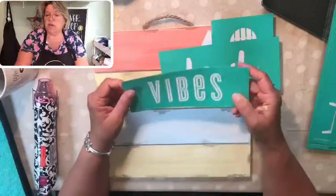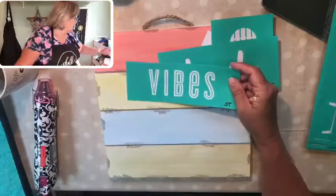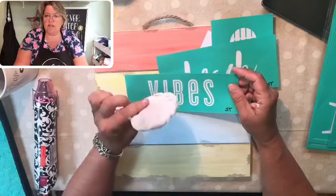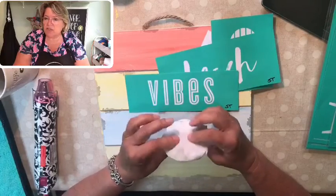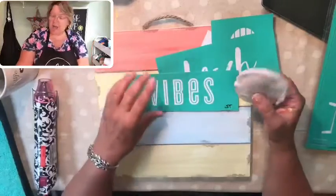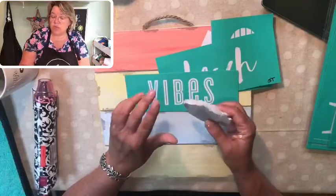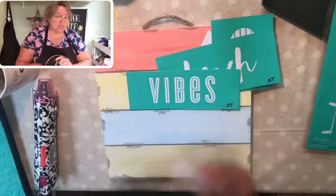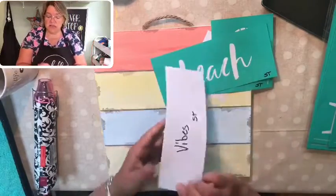And what you'll do after you're done using it, you will rinse it off under lukewarm water. We have something called a board eraser. This one has been well used, and it's kind of like a magic eraser, but there aren't any chemicals involved. So it's safe to use on your transfers. So you can use this to clean not only your chalkboards, but your transfers. So you will wash your transfer, dry it sticky side up, and replace it on the carrier sheet.